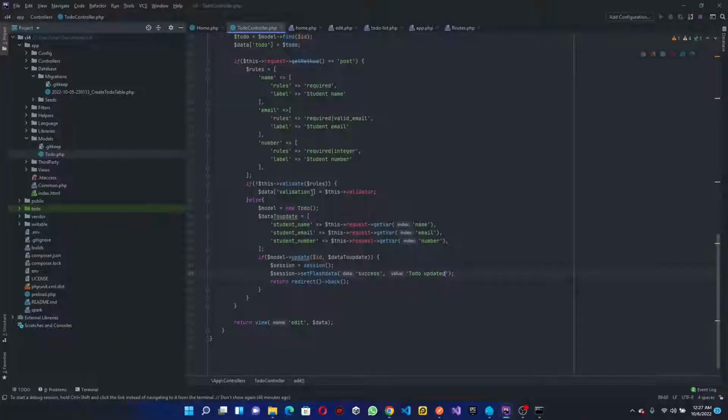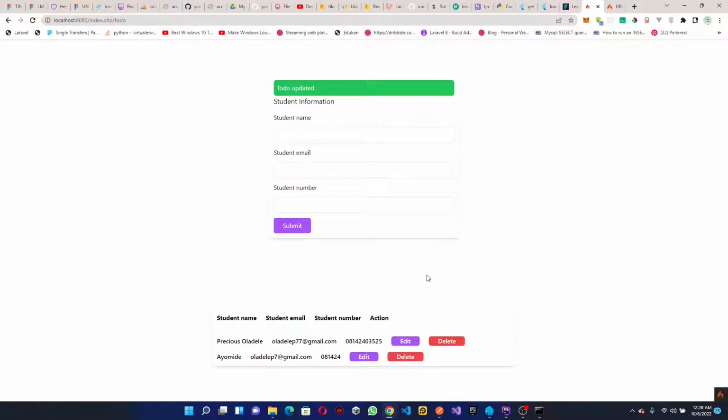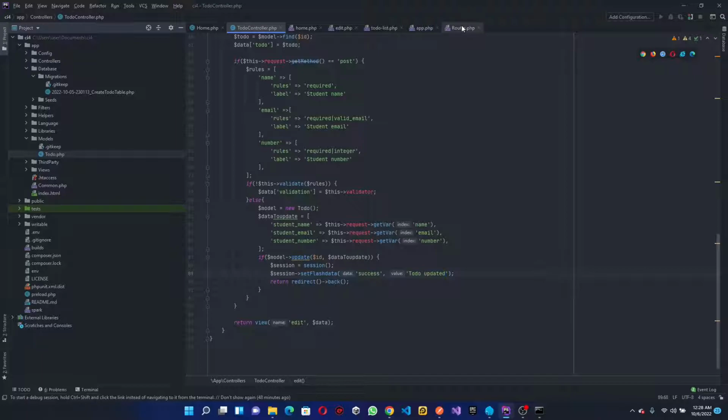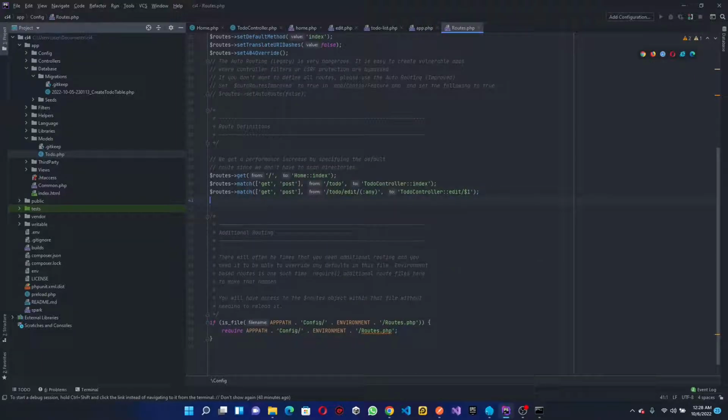So the last one I do is now the delete. Okay, so delete is like one of the easiest things to do. So we're going to do route, make it a get request. Initially you make it a delete request, but this place I'll just make it a get request to do the other delete. So let's say any. All right, so any comma to do controller, this is going to be delete.